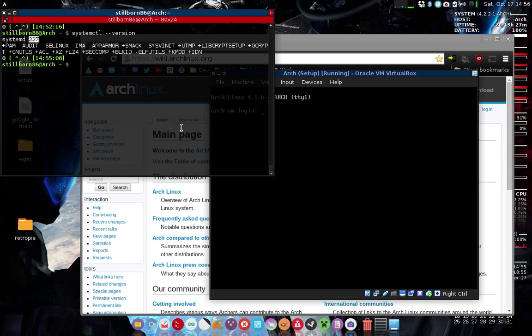Everybody is moving away from the init files, and again, I'll get into that with the systemd video. But the point is, these tools are actually going to be using systemd for the most part. Some of them are just going to be generic Linux tools, but a lot of these things I'm going to talk about are going to be part of systemd. So it is going to work with Arch, but it's also going to work with other distros.